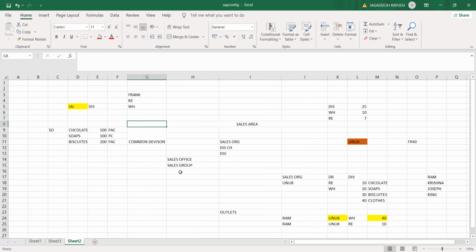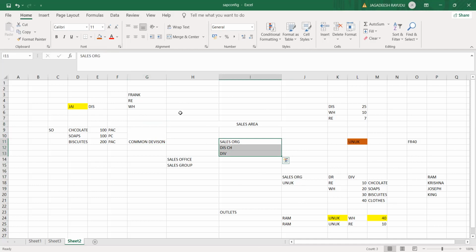Okay, that's fine. So we started from somewhere, and we'll get to know different details. What is a legal entity and what is a sales organization? Why we have different products in different businesses. At the first, initial sales level, if he is selling to a distributor, how it happens. At the secondary sales level, the distributor is selling again to retailers and wholesalers. Why we have a common division? We went to different topics, but sales area you can understand now.